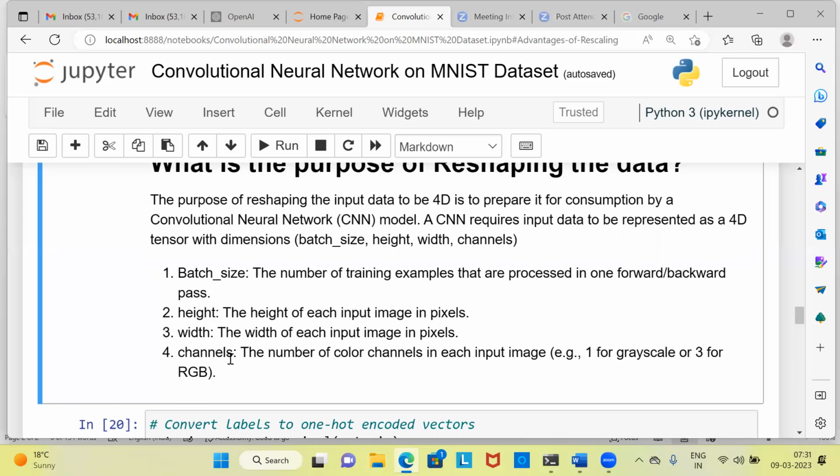The last parameter here would be the channels, the number of color channels in each input image. That is, this parameter will take a value of 1 for a grayscale image, and a value of 3 for an RGB image. So this is the essence of reshaping the data.